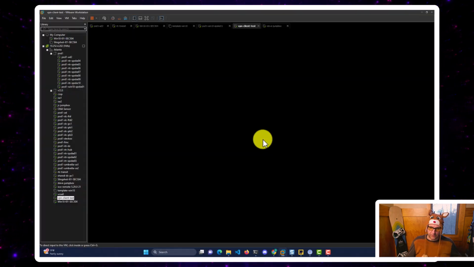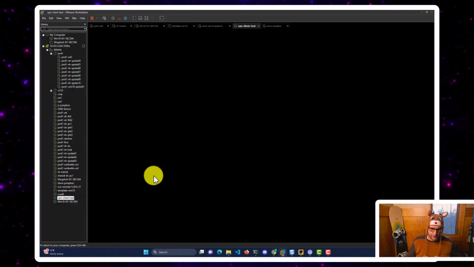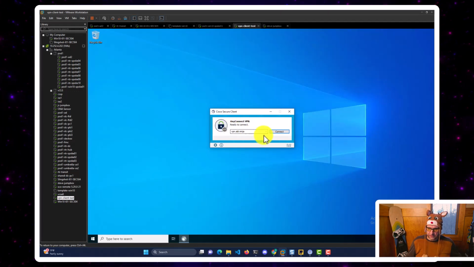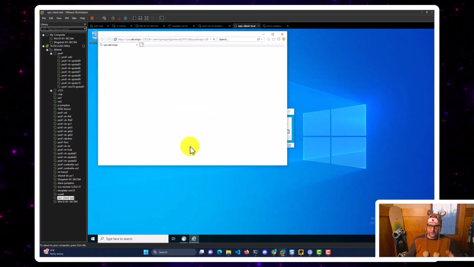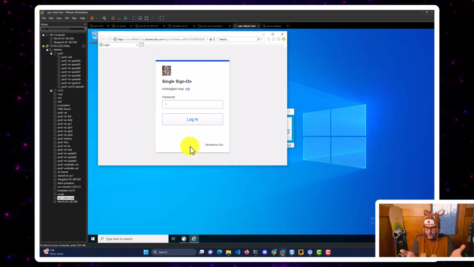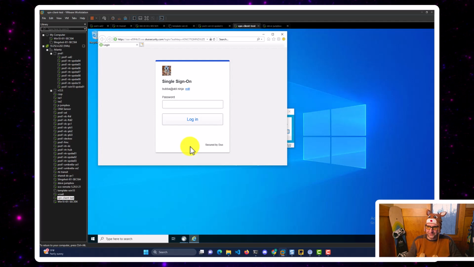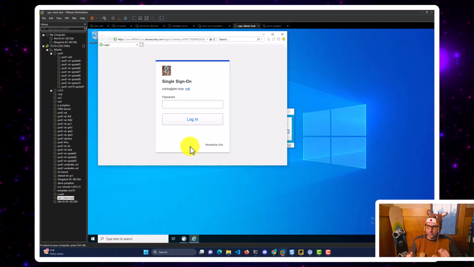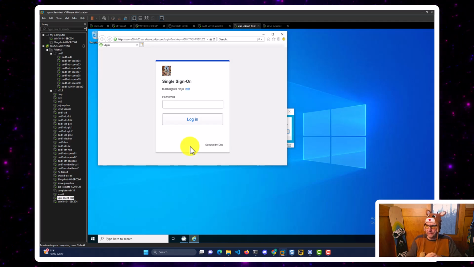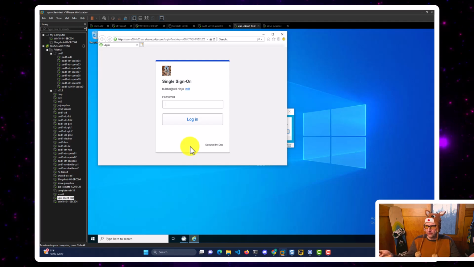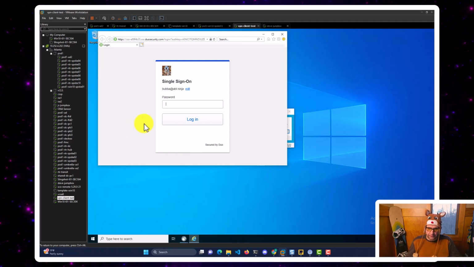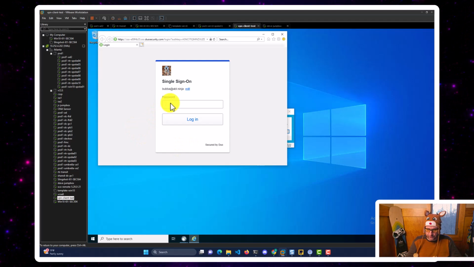So we're going to go to our jump box and we're going to connect to our VPN head end. And notice all of a sudden this web browser pops up. Like, what just happened? Right. So this is SAML, because in SAML, the web browser actually acts as an intermediary between the identity provider and the service provider. Really important to know about if you're going to be messing with this stuff, I suppose.